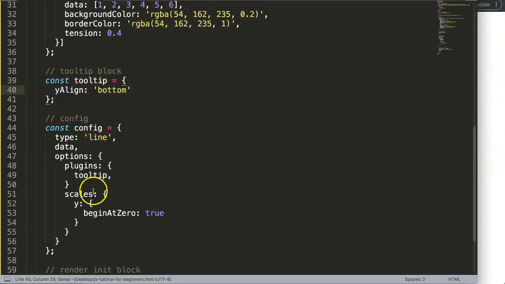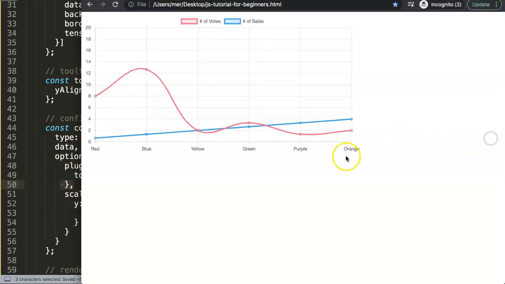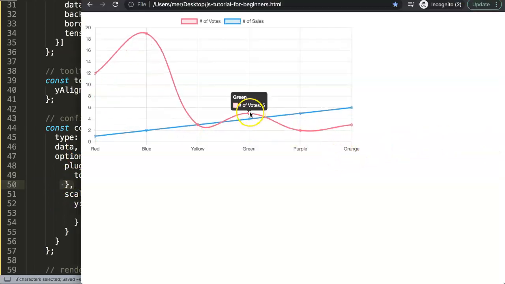And let's see here, tooltip. All right. The reason why this didn't work here, of course, is that we have a comma here. Make sure you have a comma here. There we are. So now our tooltip is pointing up. Beautiful. That looks nice. All right.